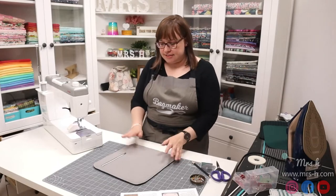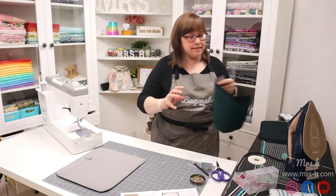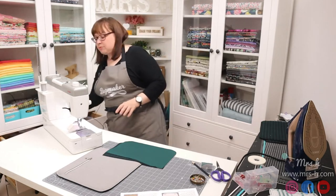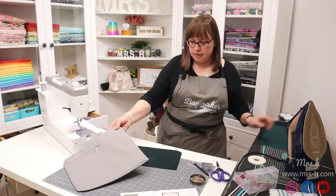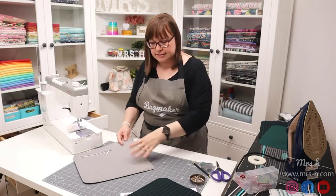Right, let's get started on adding our flap to our bag. So what we need next is our last two back and device pockets. That's piece D. And you should have one exterior or contrast and one lining. Now, I'm using my tartan as exterior as well. So I've got grey and tartan together.